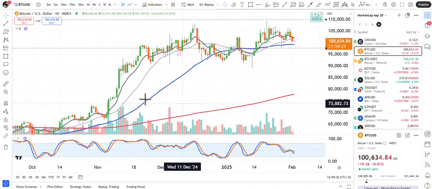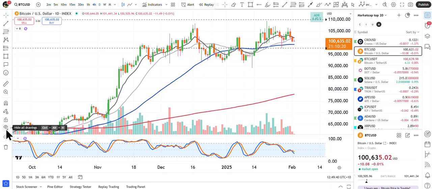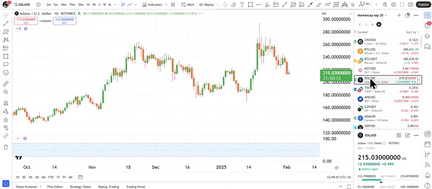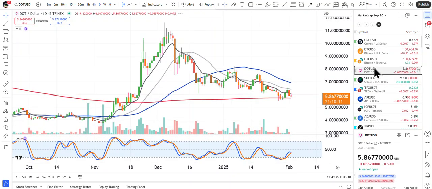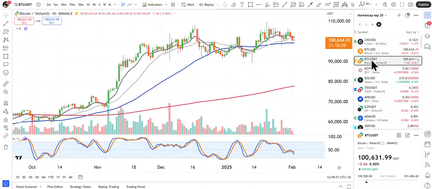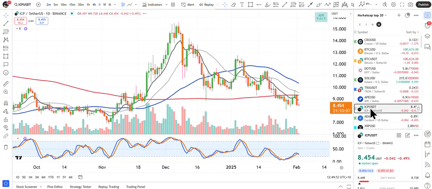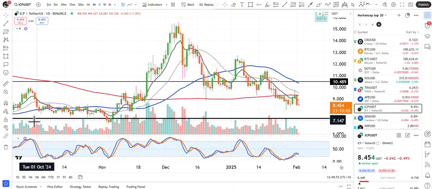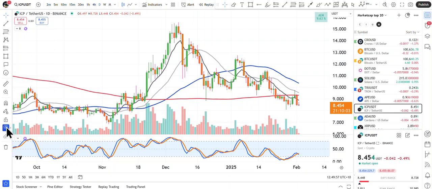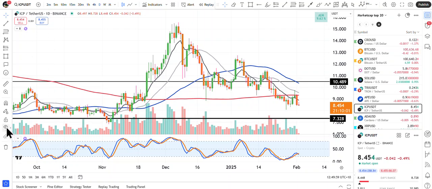Okay. Going down a little bit further, the lock, and okay, so this one here, hide all drawings. So if you have any drawings on there, we'll just go through and see if there's any other ones that I've got drawings on. Nope. No. Okay. Here we go. Here, got some drawings here. So all of a sudden, I press that there. Now the drawings are gone. I press that there. They've come back.